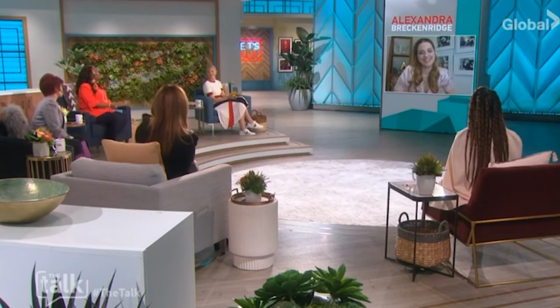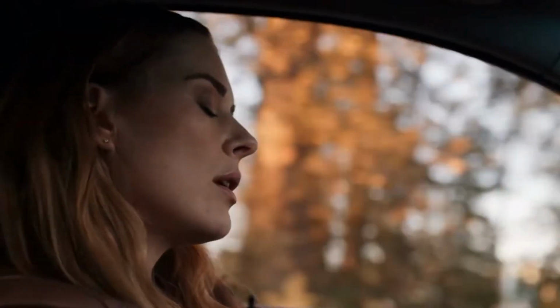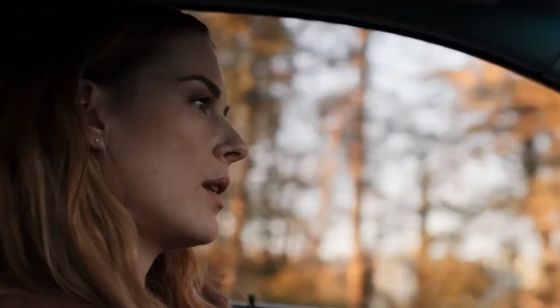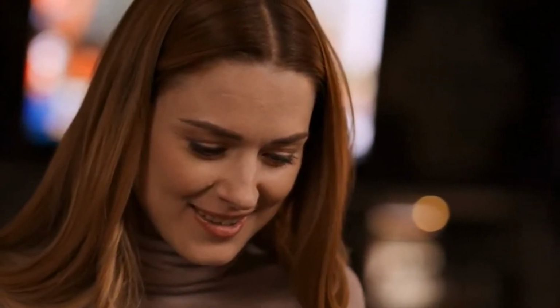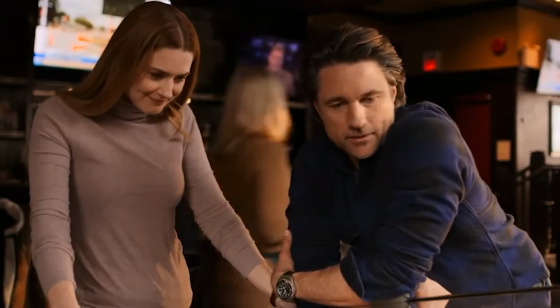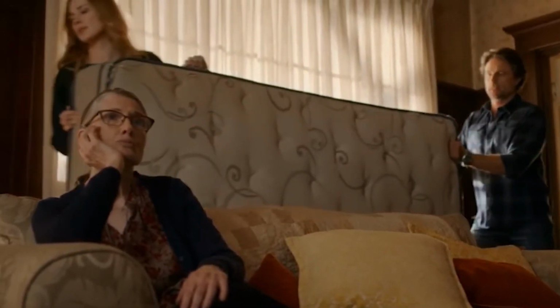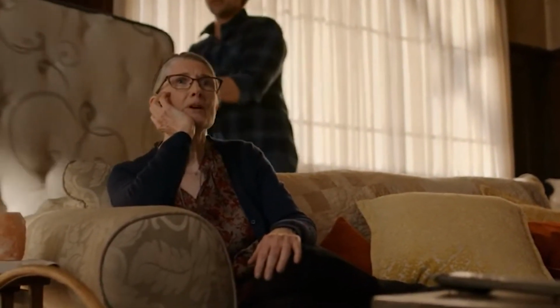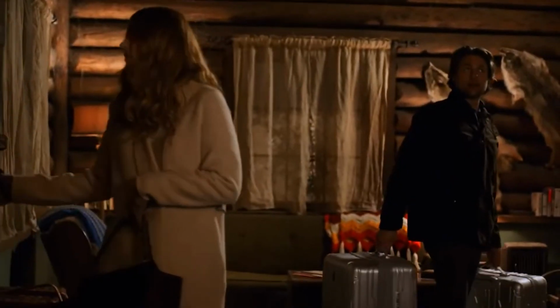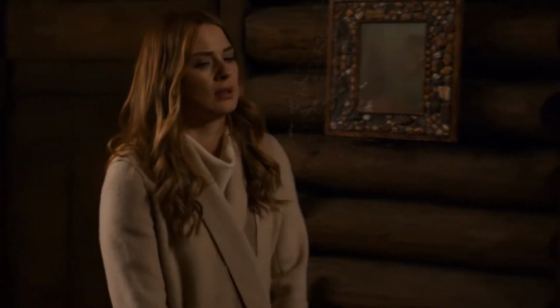Showrunner Sue Tenney says season 3 will see, quote, "a larger time jump than we had between seasons 1 and 2, while the mystery as to who shot Jack will span over several seasons." Season 3 is also going to provide some answers for Hope and Doc, who are about to discuss some difficult medical issues before they were interrupted. Tenney says that Doc's diagnosis will be a key plot in the next series, adding that his new situation will be, quote, "a complication that will challenge him and change his relationship with Hope."